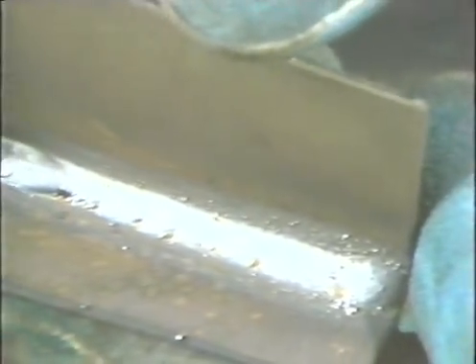You may use a straight line travel or make small circles as you travel across the joint. Keep the wire on the leading edge of the puddle. At the end of the weld, be sure to backfill the crater to prevent any crater cracks or poor weld ends. Inspect the completed weld and look for proper bead width and uniformity on the front side and proper heat line on the back side of the joint.